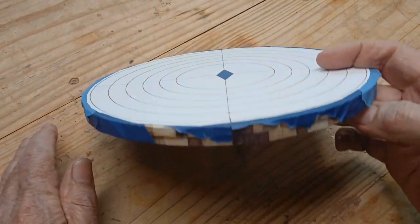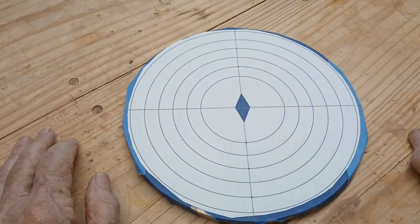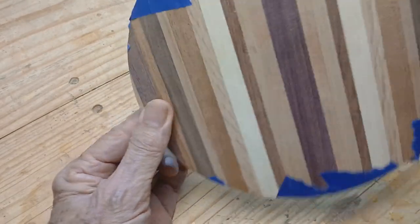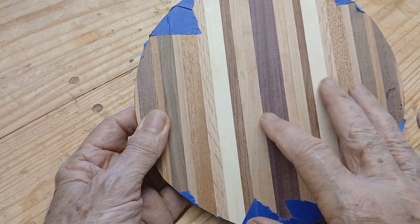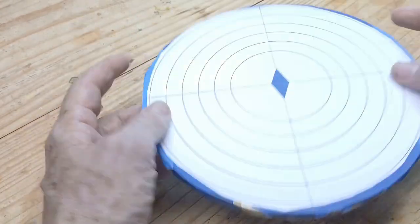This is crucial in these. If you want the patterns to work, you got to get everything lined out in the center of your blank, the way you got those different woods lined out. That's one reason I used that thick one in the middle. That one was kind of unique to the whole thing, gave me something to work off of, plus it's easy to figure the middle of that in both directions.